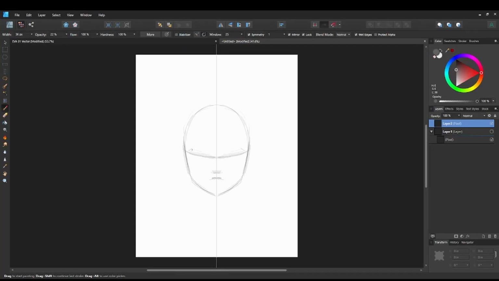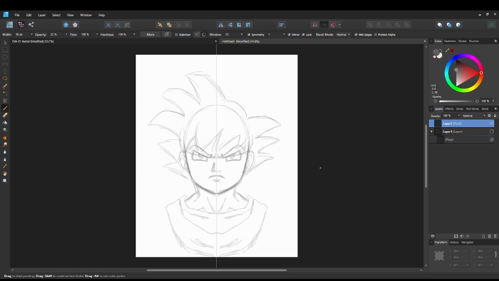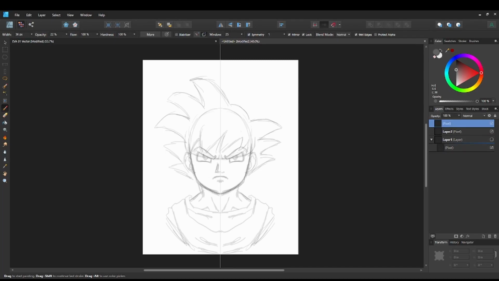So I'm working in Affinity Designer in the pixel persona to start the drawing process here for Kid Goku. Right now I'm just laying in the overall shape of his head and starting to work in the features. I am using the symmetry tool with the mirror function on to get an even side to side for his overall head shape and his chest, turning off the symmetry mode when I'm working on his hair.